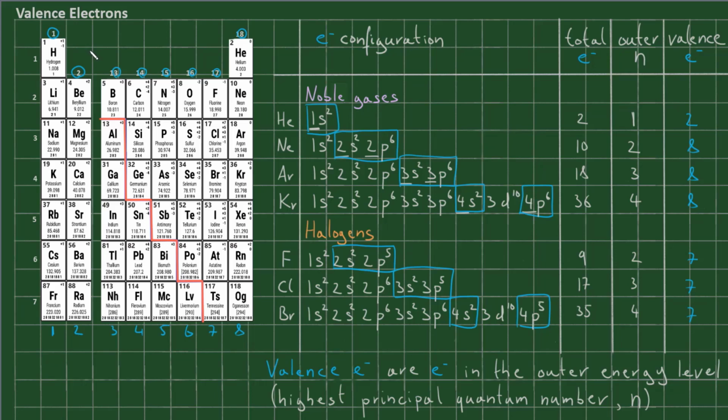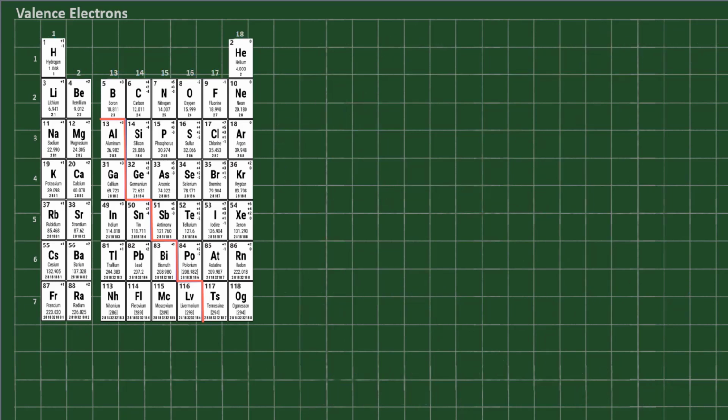In order to do that, I need to get rid of this table. So I'm going to talk about Lewis dot structures. In order to do that effectively, I'm going to replicate a section of the periodic table here on the right. So here's group 1. All of these will have one valence electron. And we indicate that electron by placing a dot next to the symbol. By convention, we place the dot to the right-hand side.